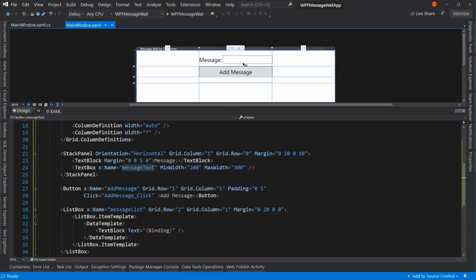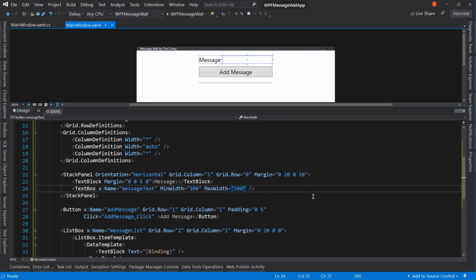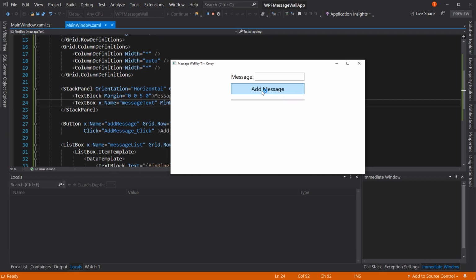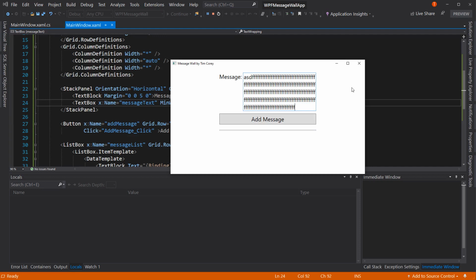Remember when I wrapped text before? So let's put the text wrap back on. Text wrapping equals wrap. So if I do that on my text box, it's going to go to the next line. And let's just see what happens to the button. Remember, you overwrote there or hid that button last time with drag and drop. So if I just start typing, notice how it moves the button down. I can just keep moving this button down as much as I want because it's saying whatever space you take up is fine. The button goes below that.